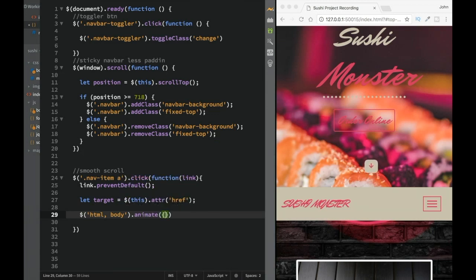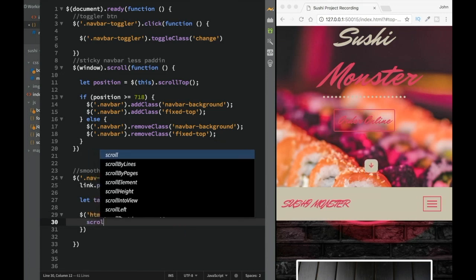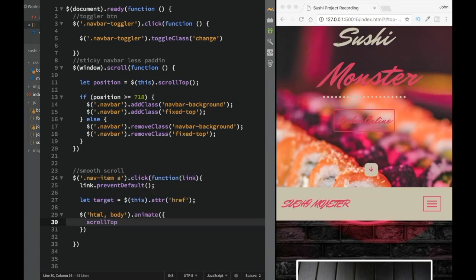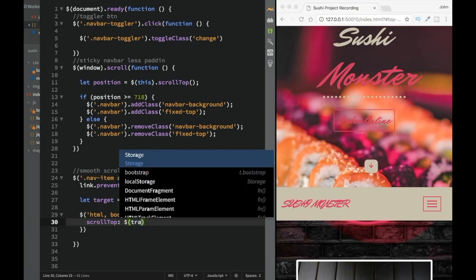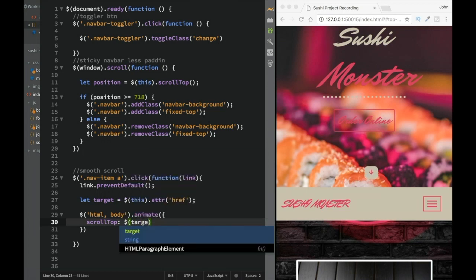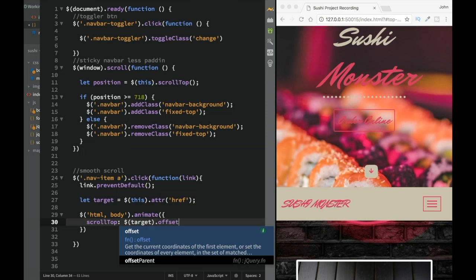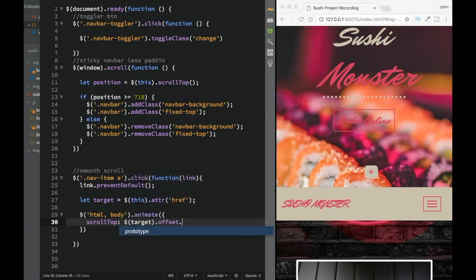And over here, since this is going to be an object, I'm going to say that there's going to be a scrollTop value, and the value is going to be equal to a variable that we created, target, and the target's offset, so basically the position of the ID, and then we're going to write over here top.